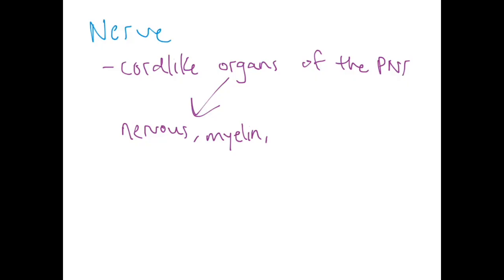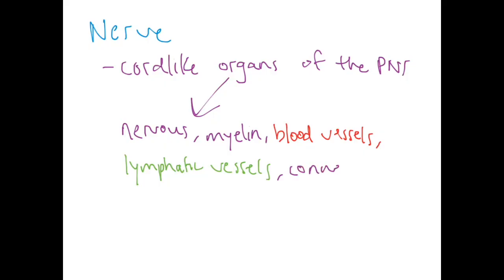So we're going to have different cellular activity doing these different metabolic processes, constantly producing waste, and then they're going to need more nutrients to carry out these processes. So what's going to deliver that? Blood vessels. So we always have blood vessels. And we'll talk about these next semester, but the lymphatic system. So there are lymphatic vessels around these things. And then what's holding all this stuff together? Connective tissue.